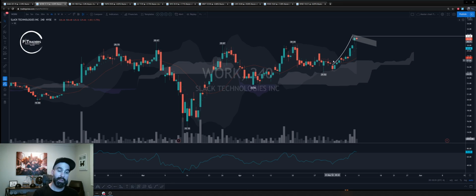Now, the key is, now that they've opened up, and we've back tested it once, and we've held it, now we want to continue to hold it to the upside, and eventually, when you get too extended, the bands will open up, you'll see some consolidation, and you'll fall back inside of it, and that's okay. You're going to want to cool down. But right now, we are riding the upper Bollinger Band.